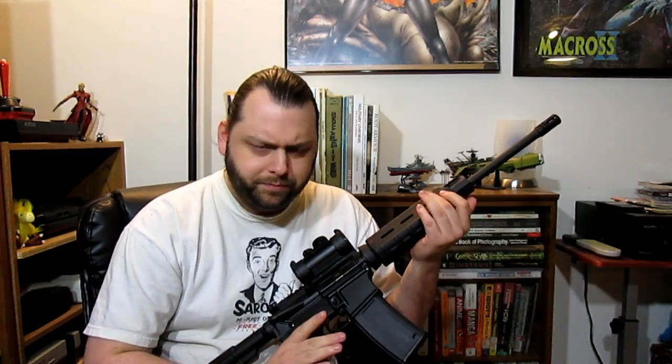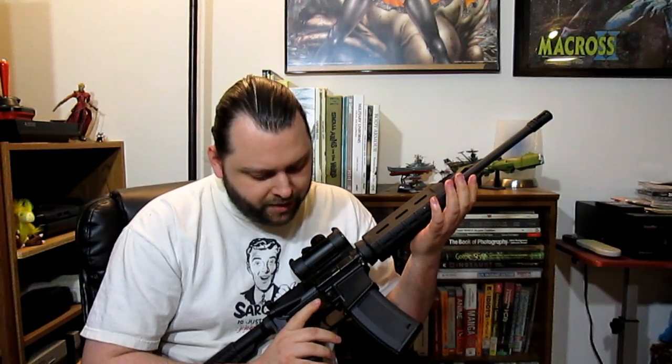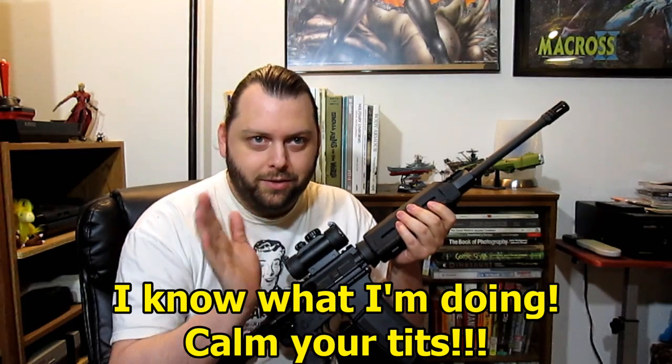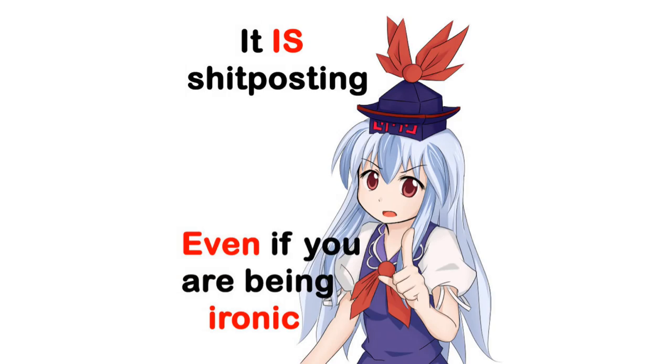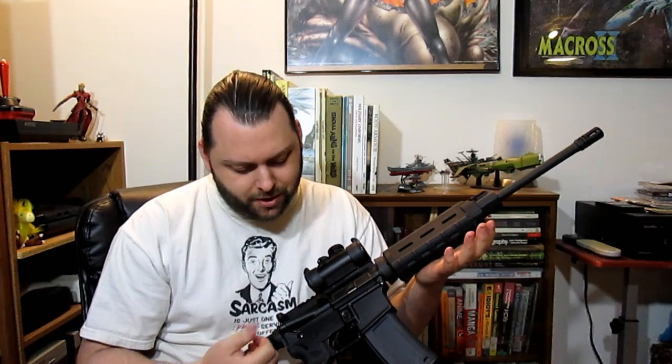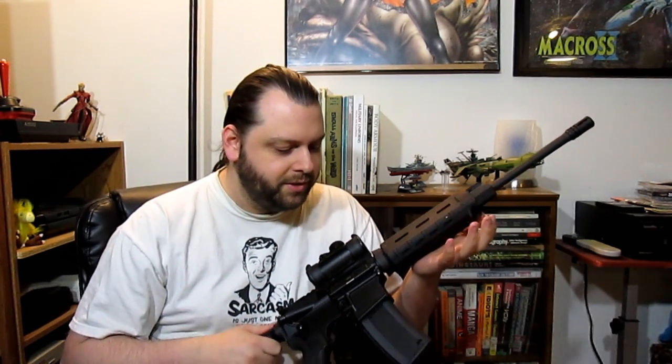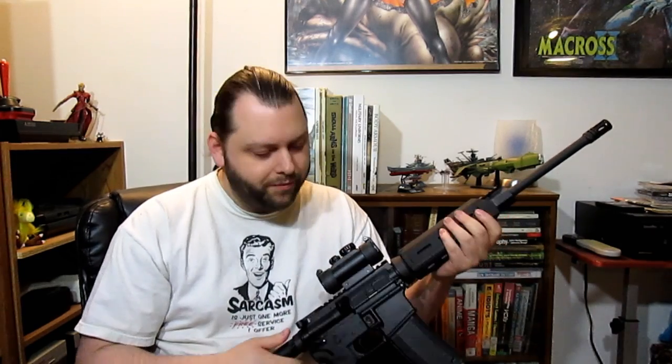Going over my own specific experience, this is one of the most crisp, clean AR-15 triggers I have ever used. I have checked and cleared this, so I don't want to see any angry comments about that. It still has the shell deflector and the forward assist. The shell deflector is nice; the forward assist — you can debate whether it's necessary — but it's still nice to have on a budget rifle.